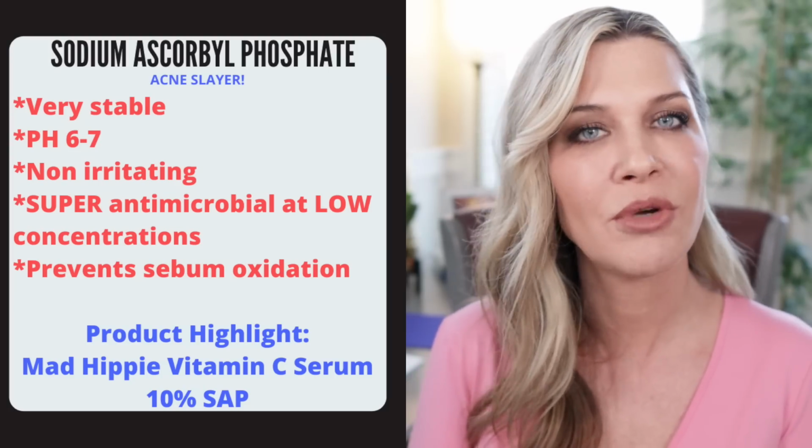So if you are someone who suffers from acne, you may want to look into sodium ascorbyl phosphate instead of L-ascorbic acid or any of the others, because that one is going to be the vitamin C that not only brightens your skin, helps with glow, fights off hyperpigmentation, helps with collagen synthesis, but it also helps fight your acne. So do you see why that's the one that you would choose if you have acne?